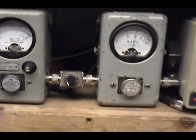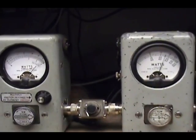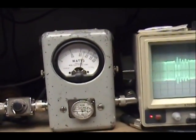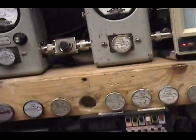The microphone is amplified. Catches power from the radio, so it's a little sensitive. We have my radio right next to it. Audio, check, check, check. 1, 2, 3, 4, 5. Audio, check, check. All right.